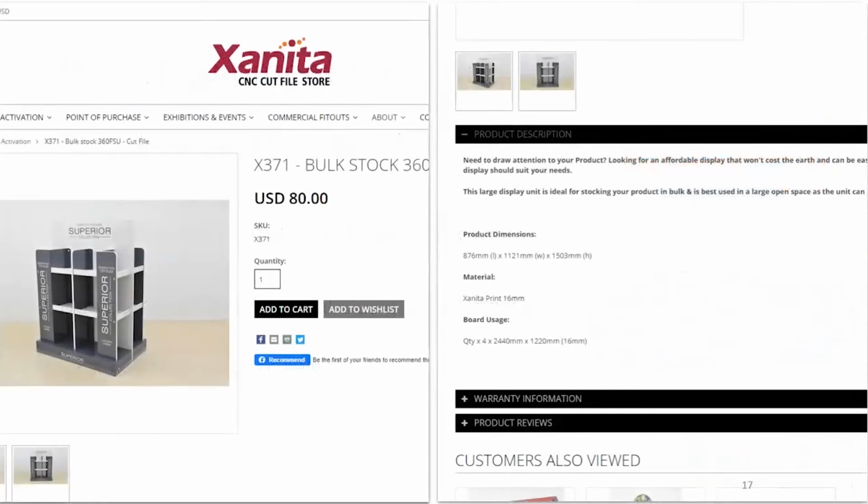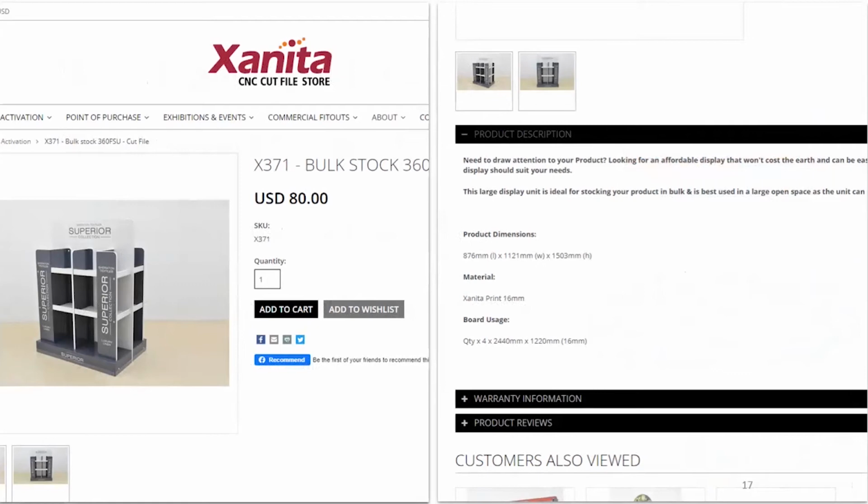The first is what we call the cut file store. If you just Google Xanita cut file store, you will come to the cut file store landing page. There are probably about 200 plus cut files that are already designed, demonstrated, load tested, and available for anybody in the world to buy. I'm showing you an example of one of them, which is a bulk storage rack.